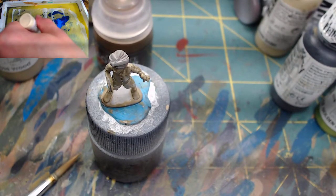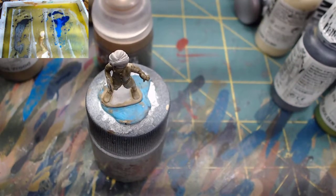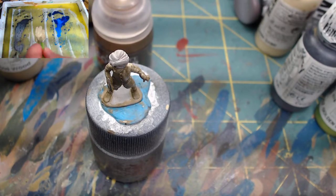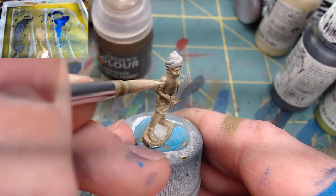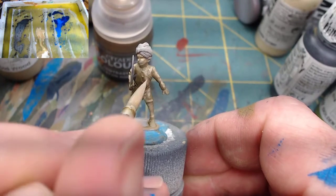Okay. I'm just going to skip a lot of steps here. Add some of that pale sand. So we got a nice cream color. Painting the edge of where the light's hitting the most.